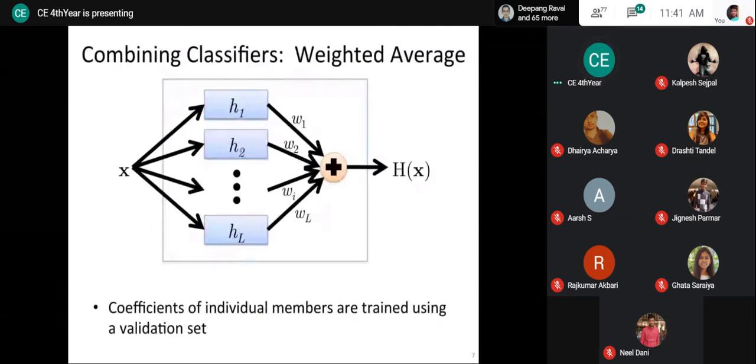Now, whenever you give a new set to all the models, we will observe the performance of all of them. Let's say H1 is getting 50% accuracy on the validation set, H2 is getting 90% accuracy on the validation set, and so on. Let's assume we just have H1 and H2. Which of them will have the higher weight?